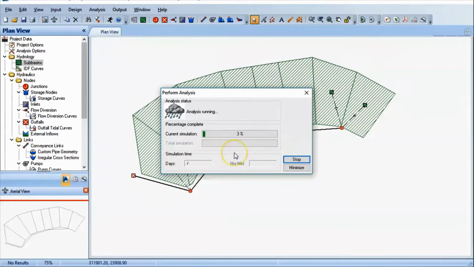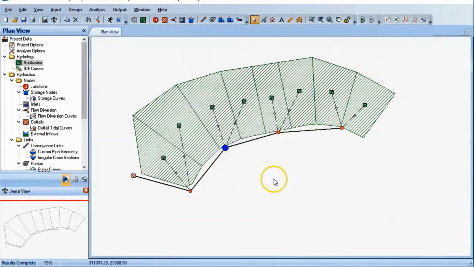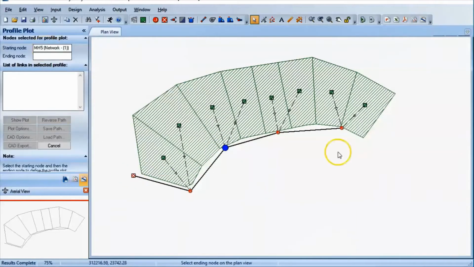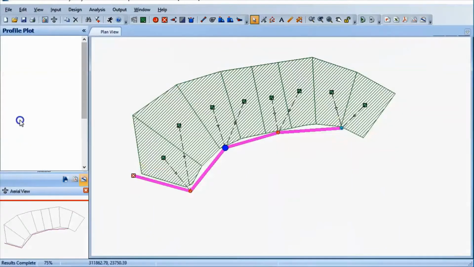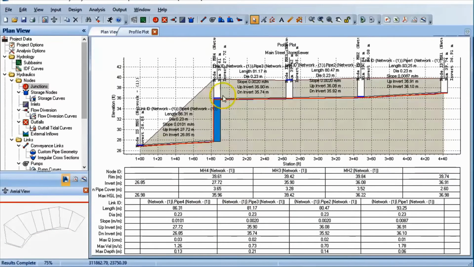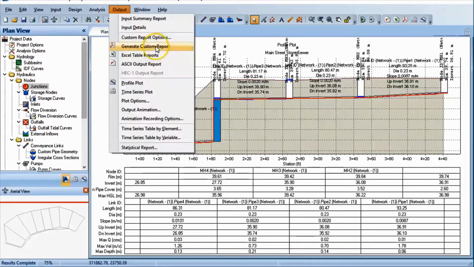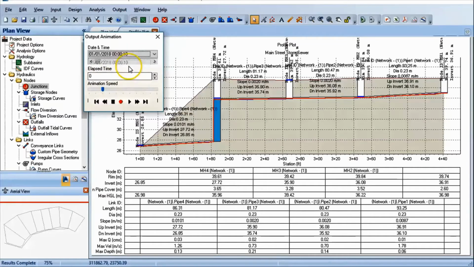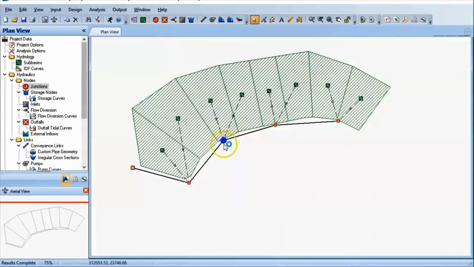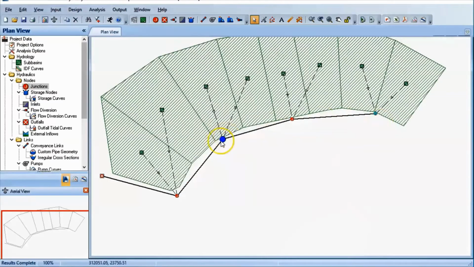So basically it will work out all of that discharge onto your inlets, and inside of your inlets, you can see the results inside of your long sections. Now, there is a profile plot function inside of SSA that allows you to view all of this data, and you can see it gives you all of that information. You can actually play and output an animation, which we will do a bit later. But basically, it showcases all of your design details inside of that profile view. So basically, most of that hard work has already been done.